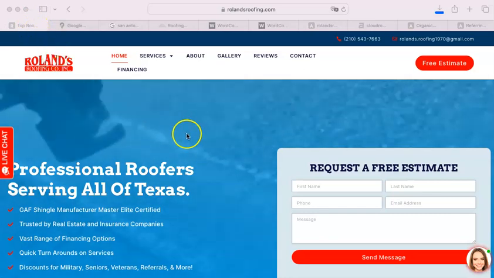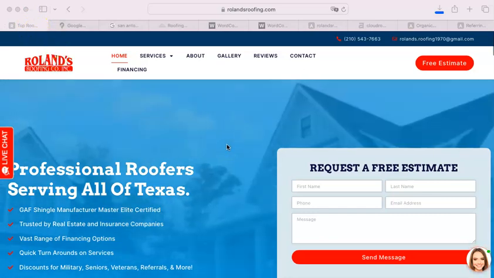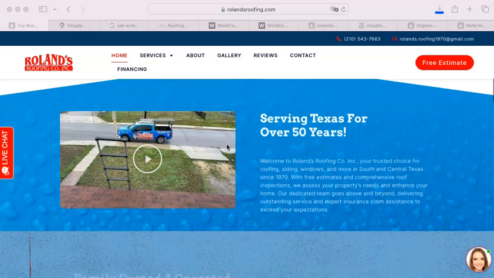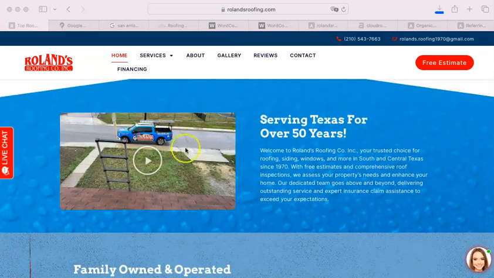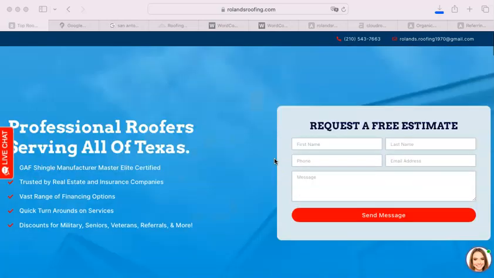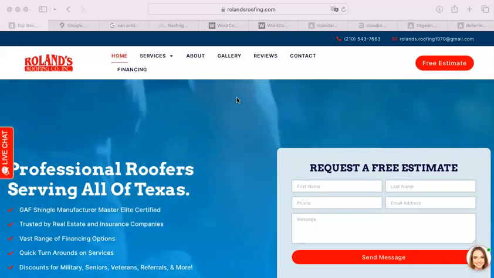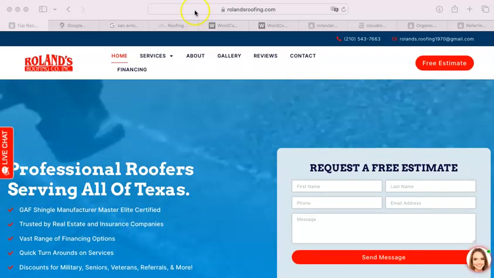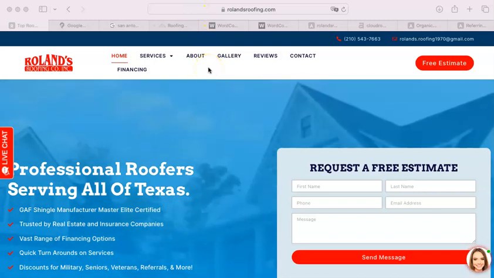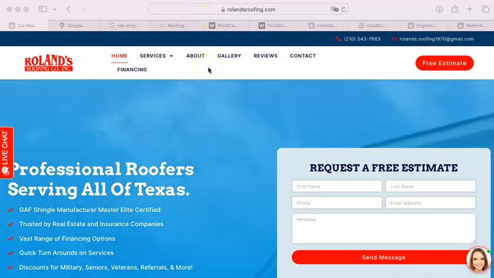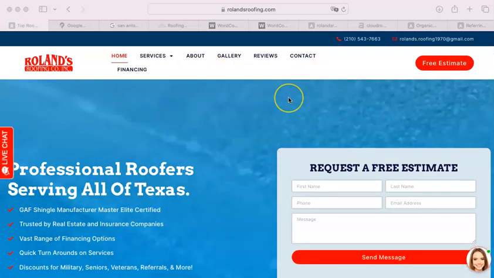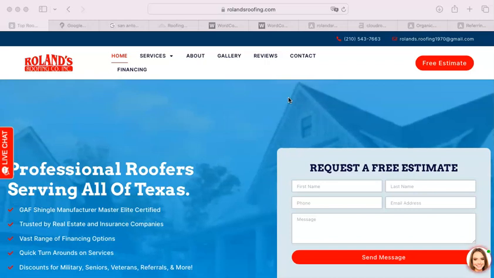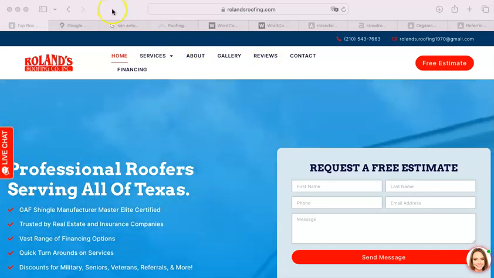So the first thing I do when I analyze a website is look at the website, of course, and you have a beautiful website, truly beautiful. Clearly somebody is matching the logos on the trucks to the website to everything. It's just gorgeous. But I'm not here for the aesthetic of it. That doesn't interest me very much because your web designer did a good job. Once somebody gets here, they're going to click all over it. But my issue is getting people here. That's what I'm here for, to analyze how to get people here.